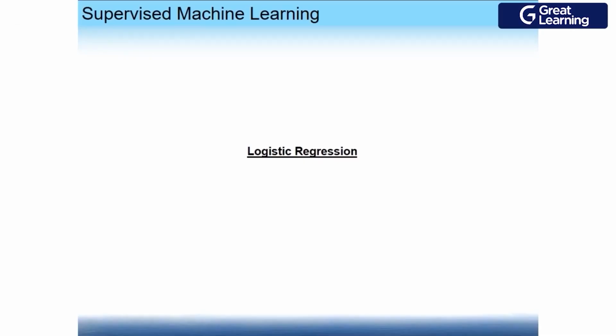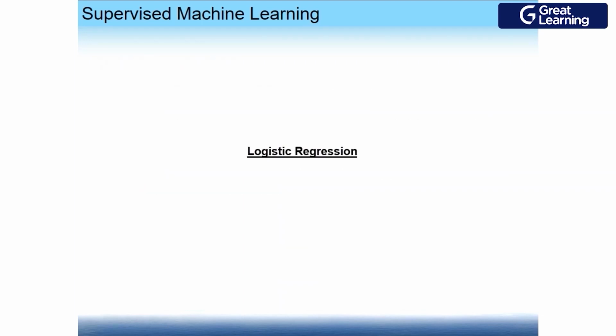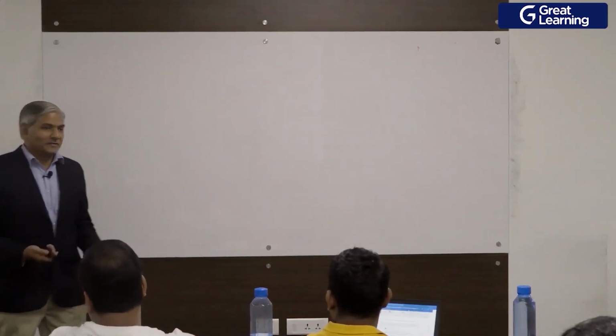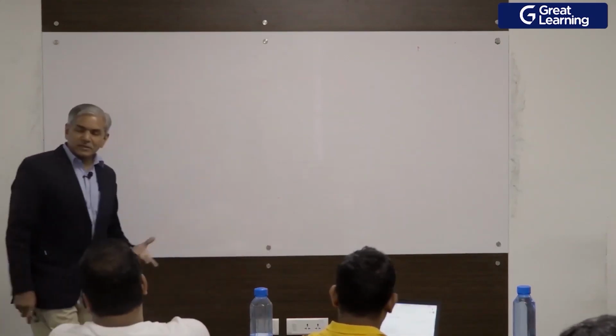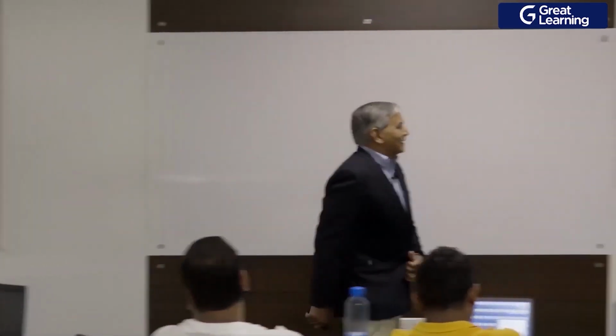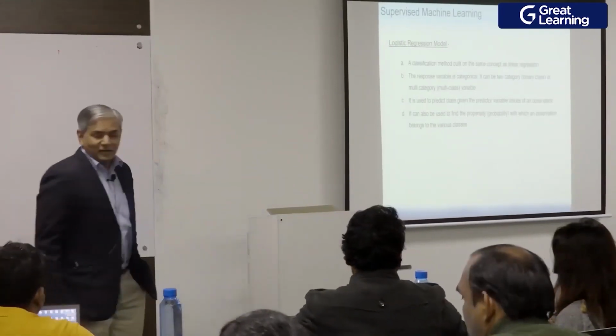So let's see what this logistic is. The name logistic regression is slightly a misnomer. It is used for classification. It cannot be used for regression, okay? Though the name says regression. But there's a reason why it's called regression, not logistic classifier. The reason is, under the hood, logistic regression uses linear models, linear regression. That's the reason. It's a classification method based on a linear regression.